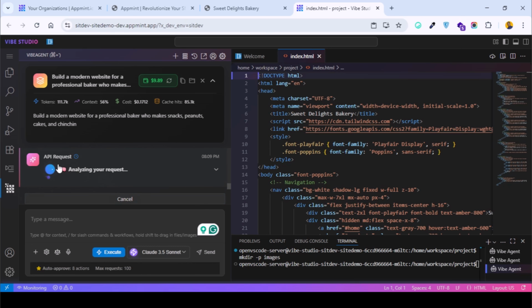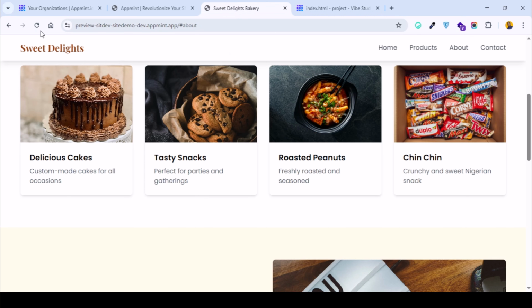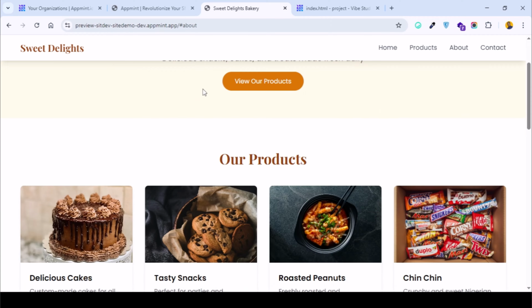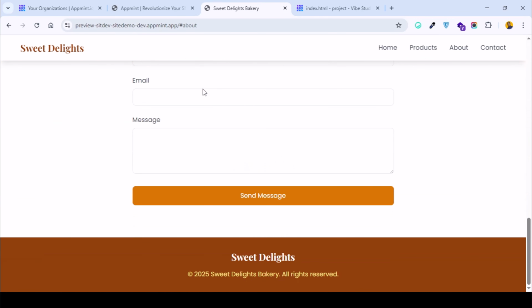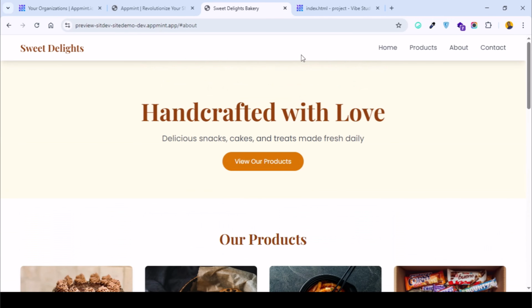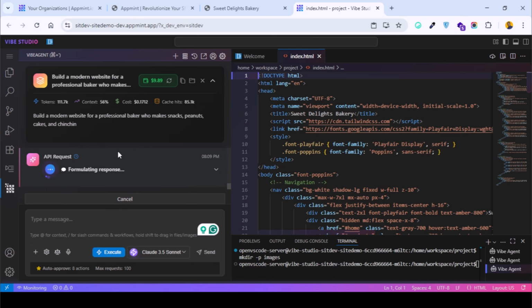So now the AI is analyzing the request and processing the contents, then formulating the results. So all I have to do is just wait, and the AI will make all of the changes. But right now the website is actually ready. As you can see from here, the website is already ready, and if you should try to check this on your mobile, it's fully responsive as well. So what I just wanted to do right now is to create a new product page, and then the AI is going to do that.